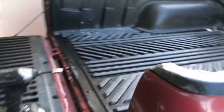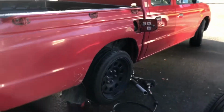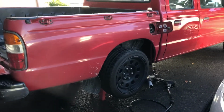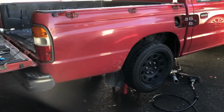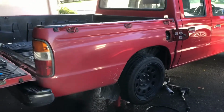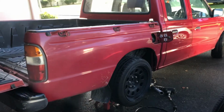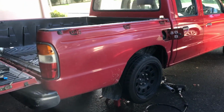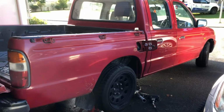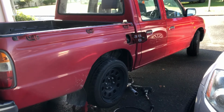These little motors are really good if you don't do anything to them. So you just leave them bone stock, they'll last forever. It's when you have your teenage kid running the ute, probably smoking weed, because we did find some evidence in the ashtray. Wasn't paying attention, probably driving it in like third gear on the highway, overheated it, cracked the head. So we put a brand new head on it. A new head for this thing's like $300. It's cheaper than fixing an old head.